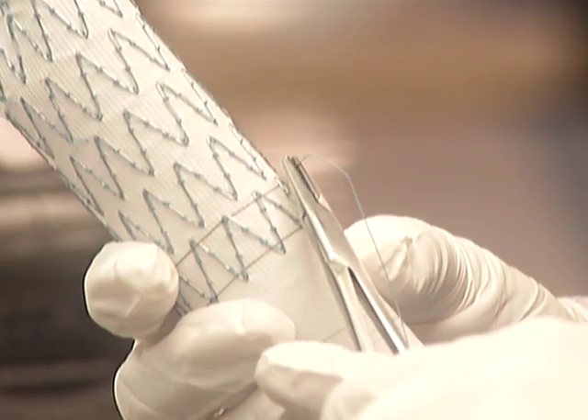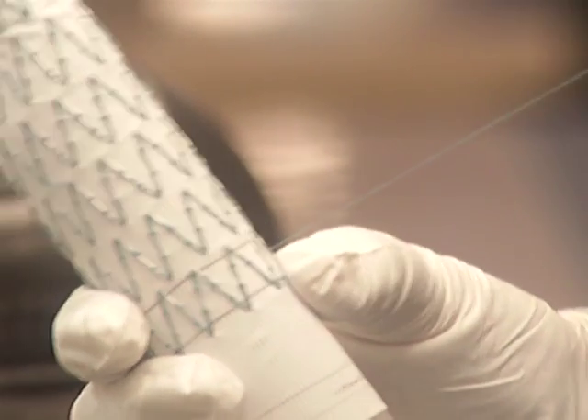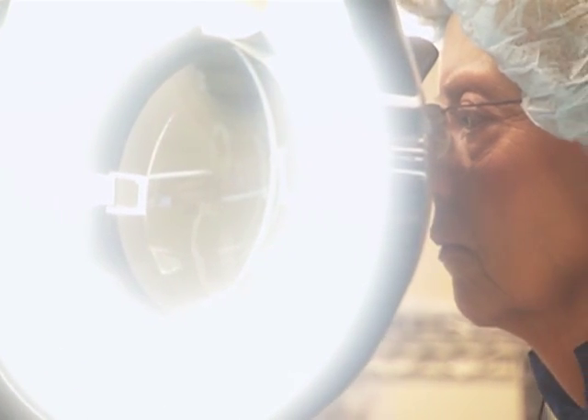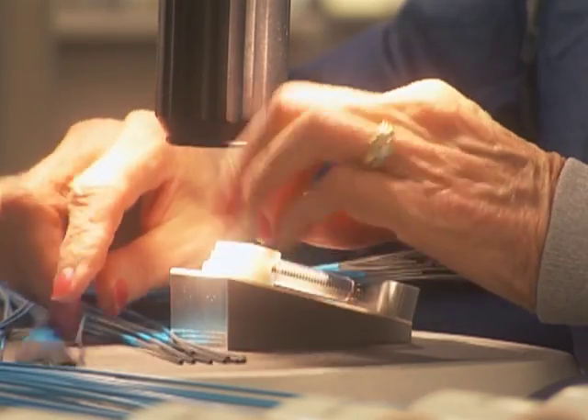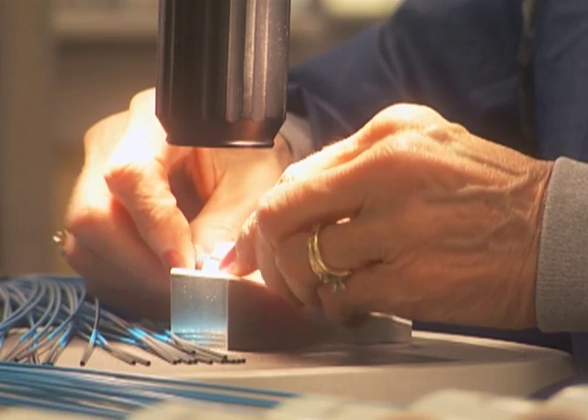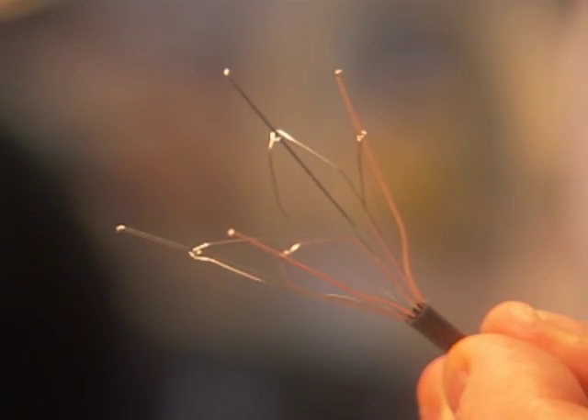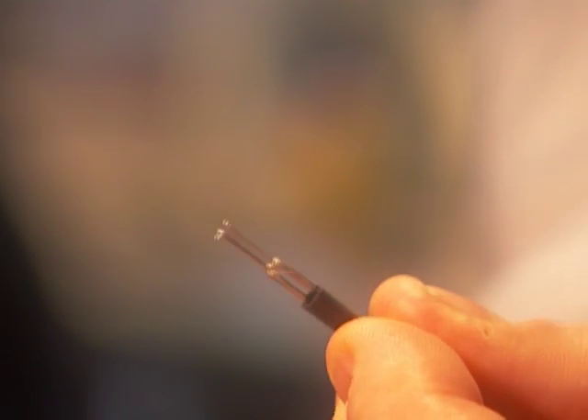Interventional cardiology is that branch of cardiology that uses minimally invasive techniques to treat heart disease and also diseases of the vascular system outside of the heart. The latest form of coronary stents have a drug coating to stop re-stenosis, or re-blockage of the artery, and this technique has now been expanded to the vascular system. Cook's drug-eluting stent can be used in vessels outside of the heart to treat peripheral arterial disease, offering a much faster recovery time for the patient, and our study shows very good results in terms of patient outcomes.